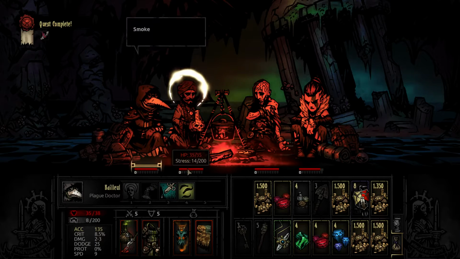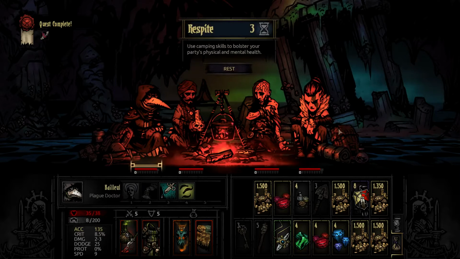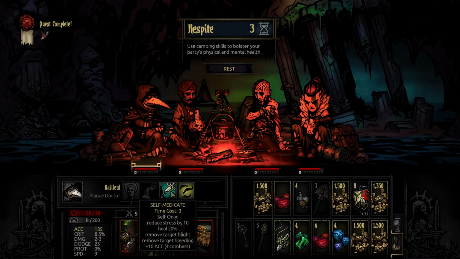Nothing interesting. So we just have Encourage. This is probably the best we can do. We still have some stress that we will take to the hamlet, but at least it's spread around. And because we have 3 points left, we may as well use the self-medicate. Reduce stress, I'm just checking if it's only positive effects. Yep.